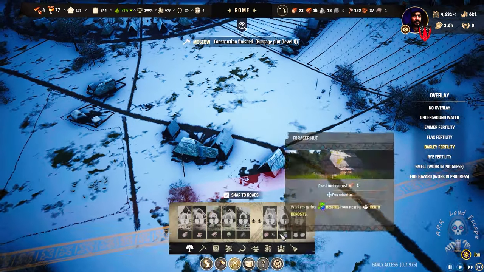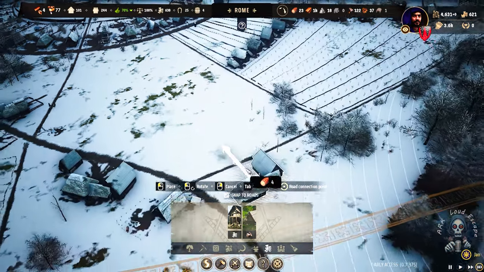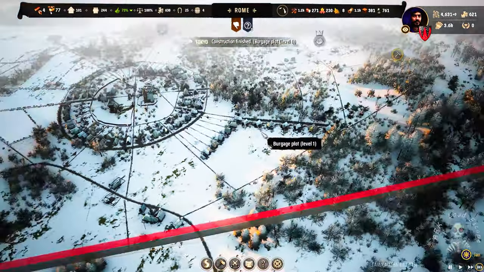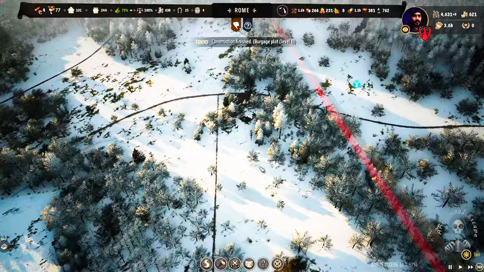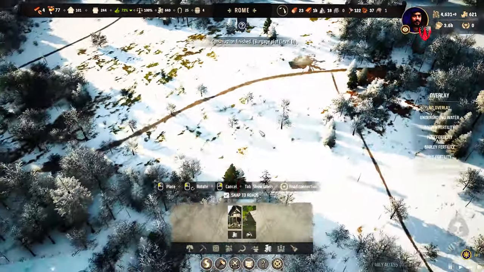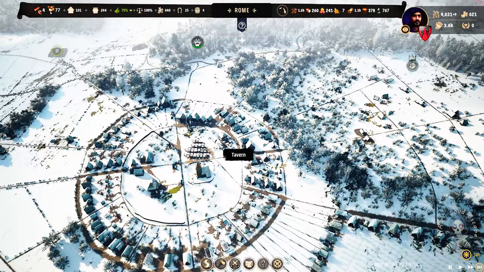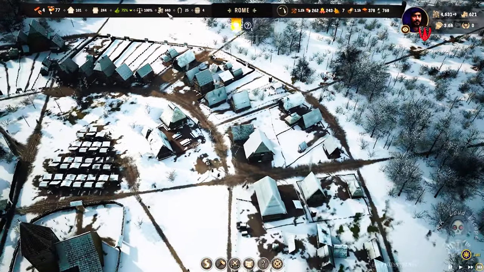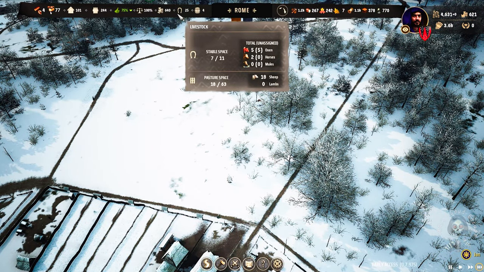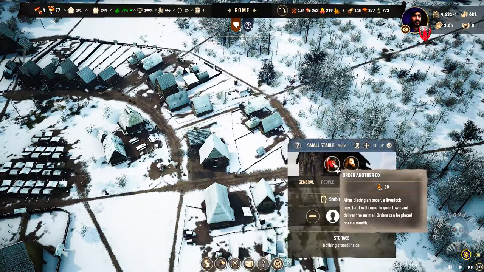I have an idea. Let's place a second trading post there. Trading post here. Or I think we have a second edge here. Let's place it on this side. Hopefully it's going to work well there. And same, everything works well, but I don't know. Is this a good way or not? We have only 5 oxen. Let's order one more.